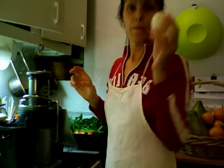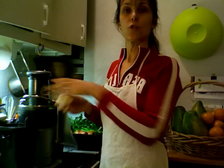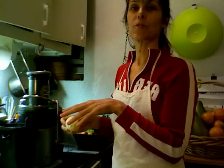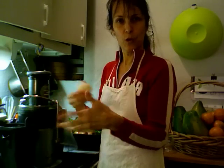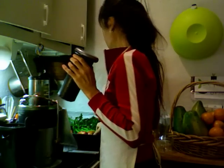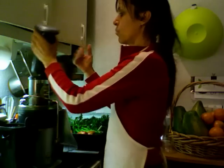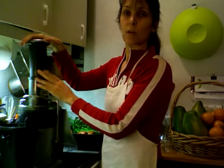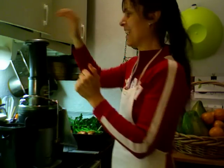I'm going to start with the lemon, because once you press the lemon the juice will act like a natural citric acid and all the other juice will be better preserved during the making. Then I'll put in an apple, a little beet, and then we'll add some leaves — we alternate between the hard veggies or fruits and the leafy veggies. Bear with me, it makes a little noise and I don't have post-production facilities to edit that part.